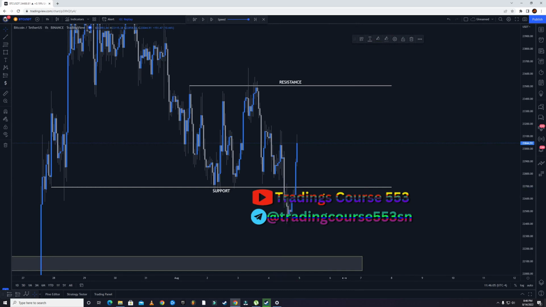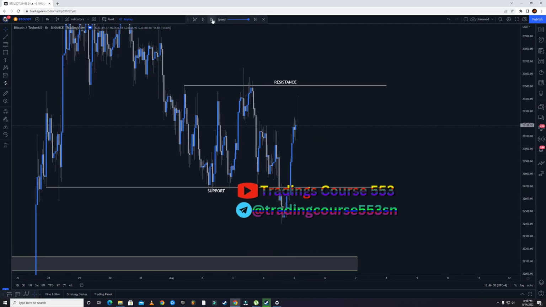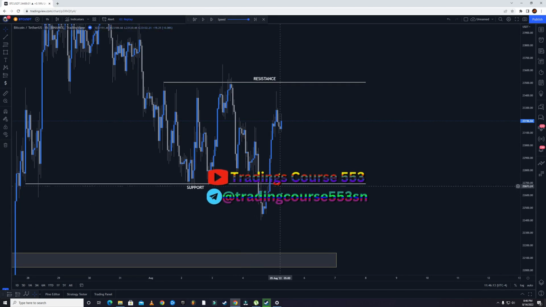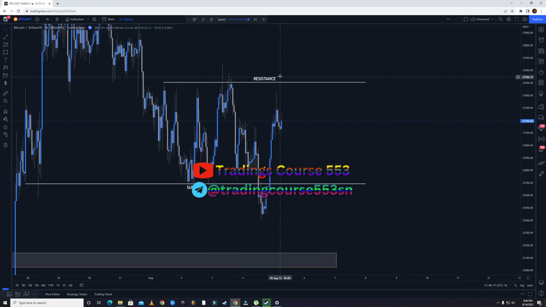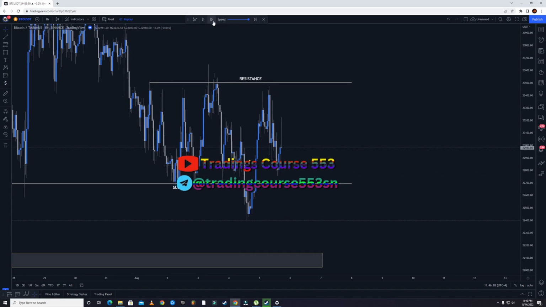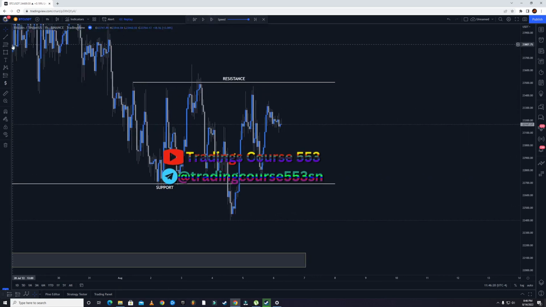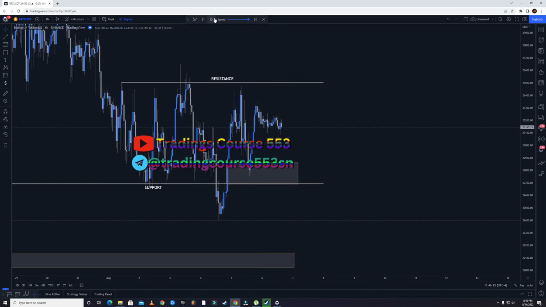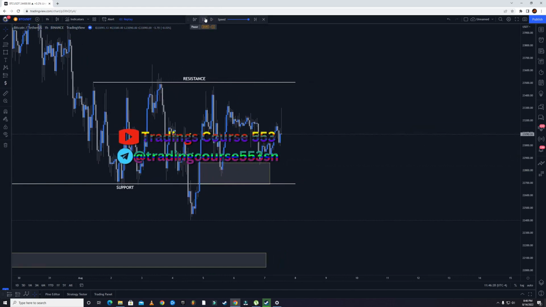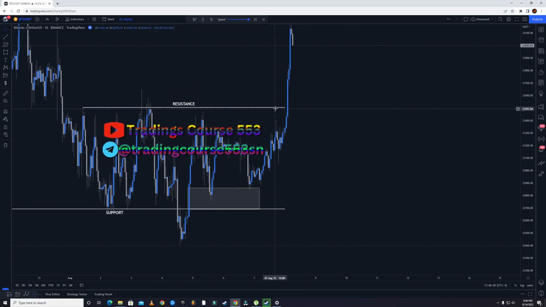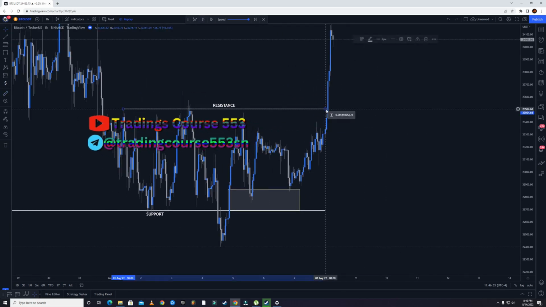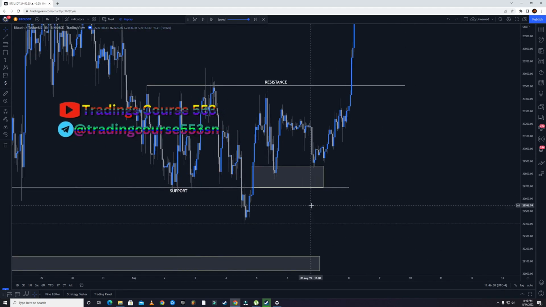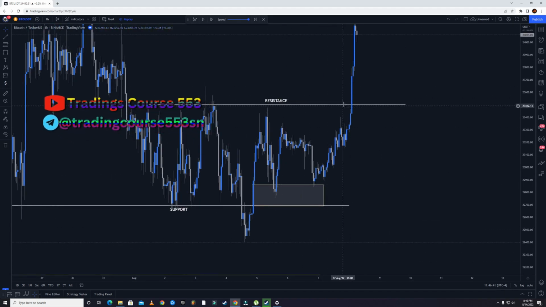Okay, so as you can see, price just goes back up with heavy momentum. All right, so this is what I taught you. Price goes back up, it triggers buy orders, and then it just goes back up. As you can see, it comes back to fill some imbalance around this area, and yeah, so it takes out this level, resistance level liquidity as well. So a fake out, and it just goes back up and takes out the liquidity.